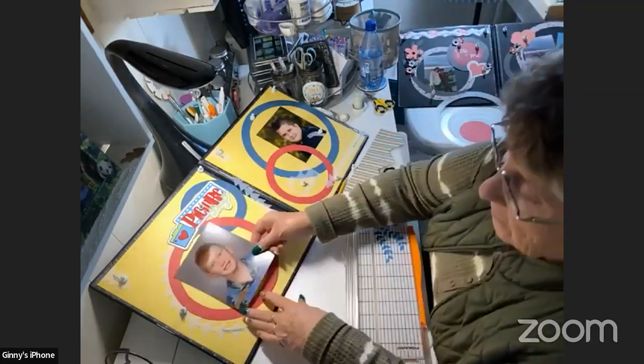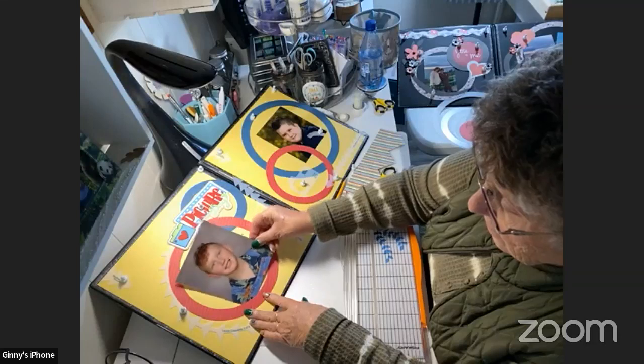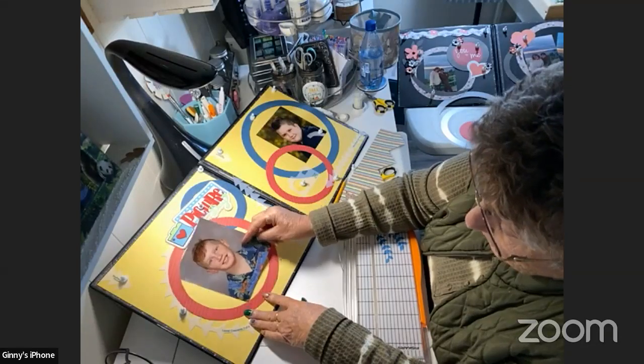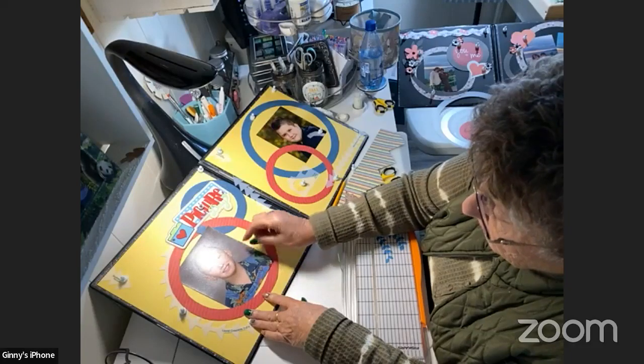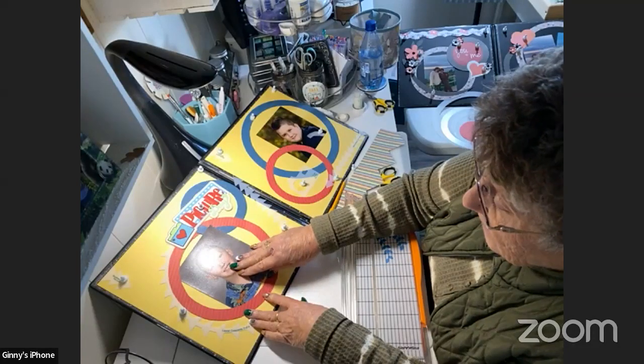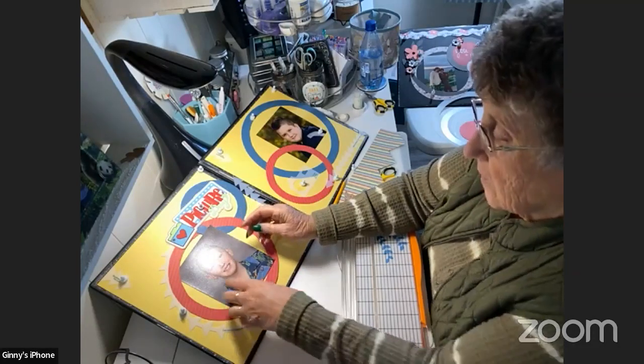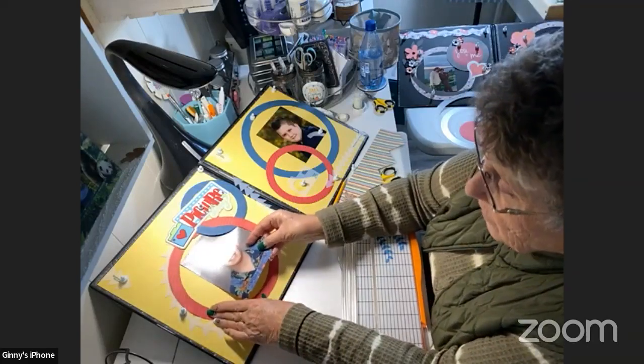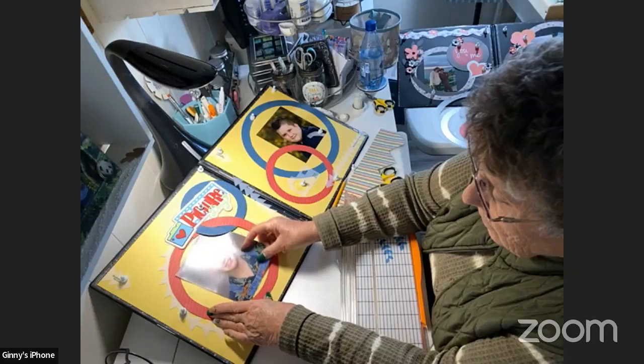Now I think that this doesn't make that much difference that I cut off part of it. And we can tuck it like that and leave part of it out, or we can tuck it all the way behind. And I would worry about that later.